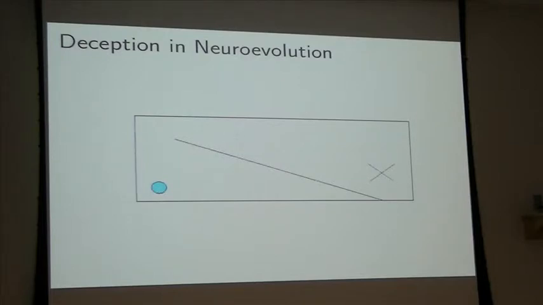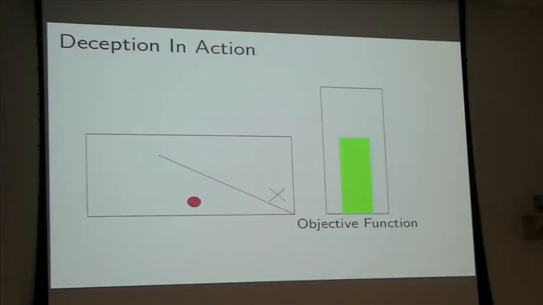So if you just reward the robot naively for getting closer to the goal by a measure of Euclidean distance, then it's going to optimize this behavior by getting closer and closer. And yet we can see that this is a case of deception. Although it's reached a locally optimal point for this distance to the goal, the true path to the goal is different. It involves going around this obstacle. This is just a simple example of deception.